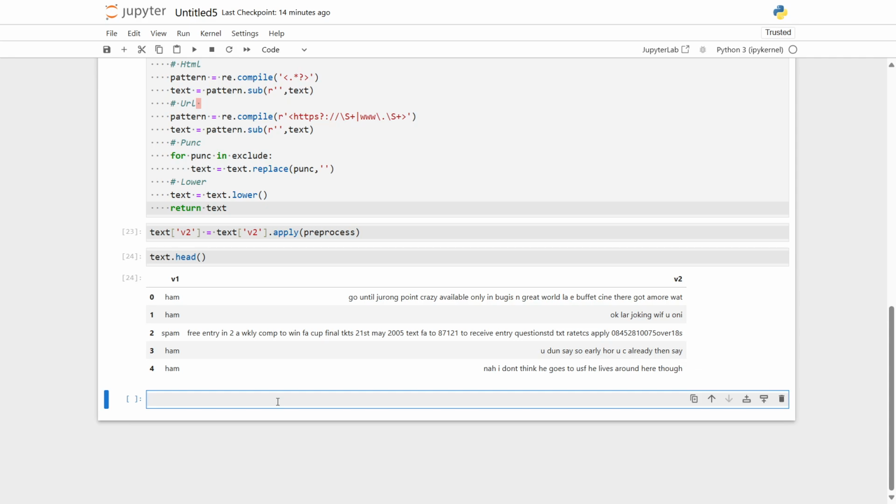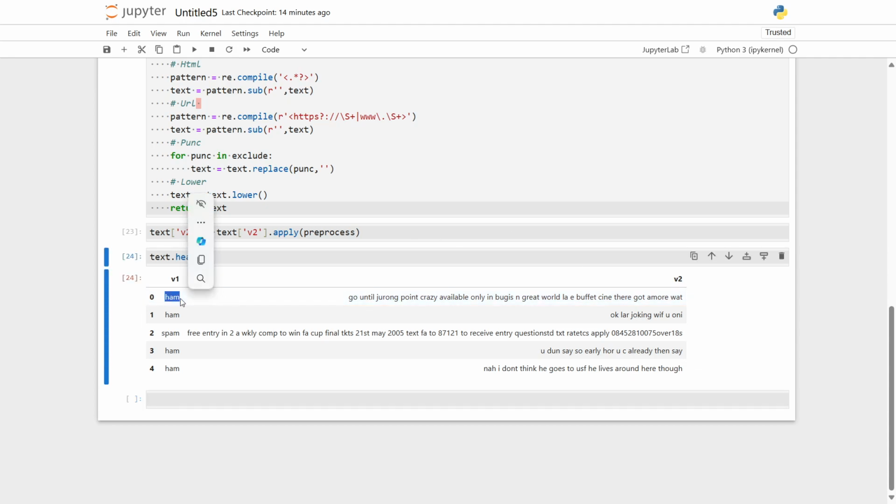Now, as we know, a computer can only process numbers, digits. It can't interpret letters or words. So we need to convert these letters into numbers. For v1 there are the labels. For them we can use label encoder.